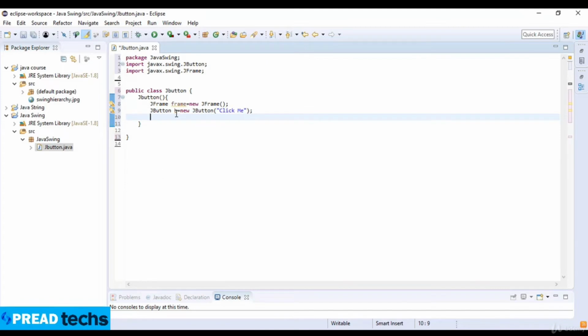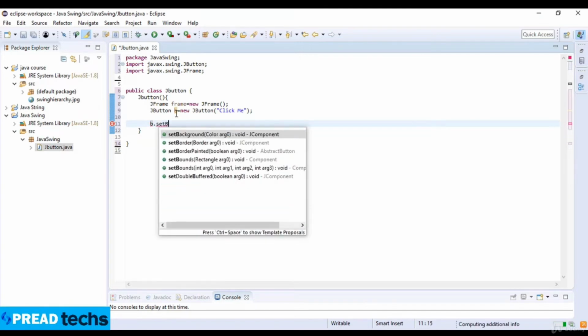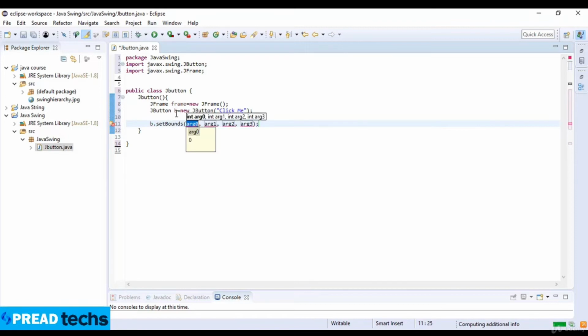Now this method specifies the location and the size of the button. I write b.setBounds, and the arguments of setBounds are 50, 50, and here I put the values 90 and 50.